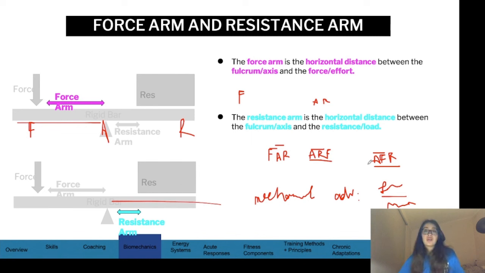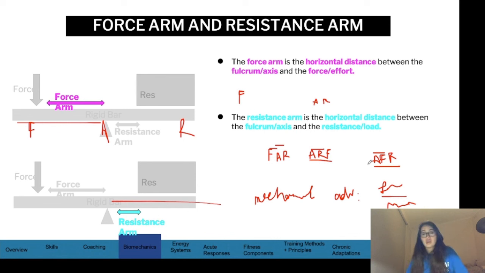But what it does do is it gives us an increased range of motion. And this increased range of motion can actually increase our radius of rotation. And if we maintain the same angular velocity, then we can actually increase our linear velocity. Because remember, linear velocity was angular velocity times our radius of rotation. So you can see here that by increasing our radius of rotation by using a third class lever, we know this has a mechanical disadvantage.